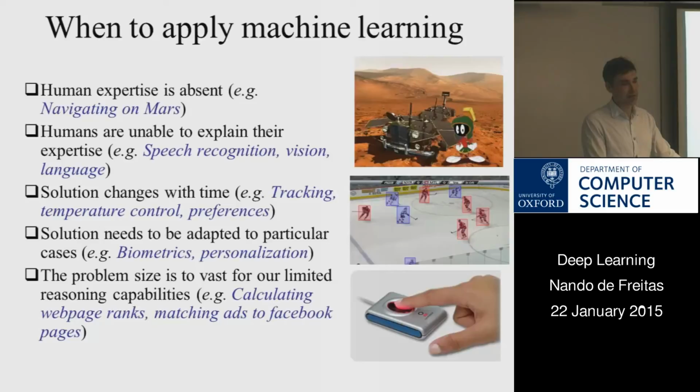But also I think there are some problems in the world that humans are incapable of solving, like how to fix our economy. We're doing an atrocious job at it. Or how to manage our environment in an intelligent way. We're terrible at doing that. So there are some problems for which I really hope we can one day build machines that will help our econometricians, our senior politicians, and so on make better decisions.